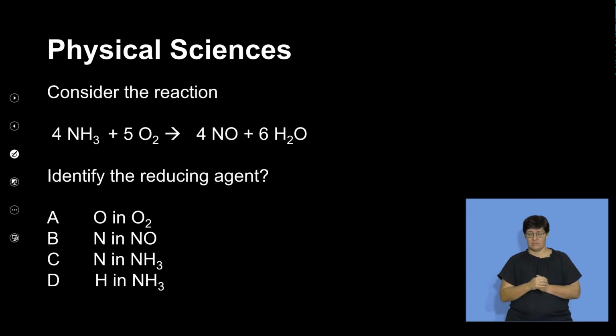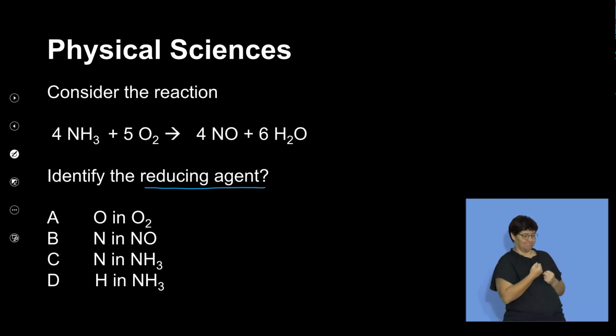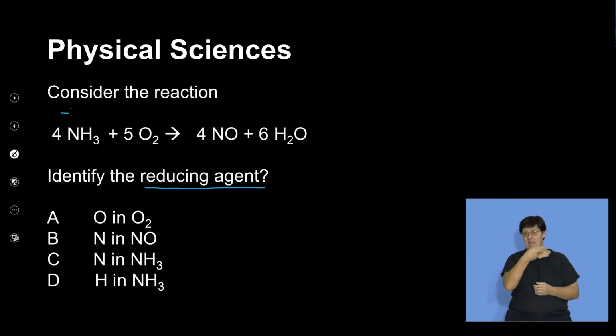Okay. And then in the follow-up question, with the very same equation of reaction, identify the reducing agent. What is a reducing agent? It's a substance that undergoes oxidation. So let's keep track in terms of the oxidation numbers. Now, we agreed that nitrogen in ammonia is -3, right? And then the nitrogen in nitric oxide is +2, right? Now, a reducing agent actually undergoes oxidation.